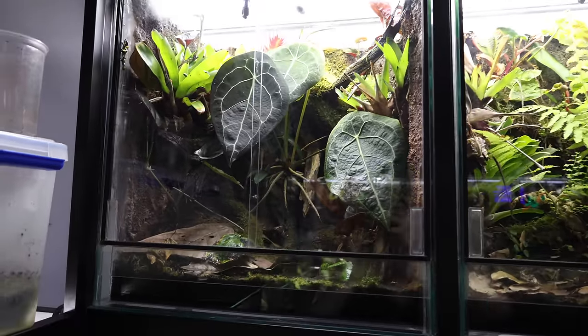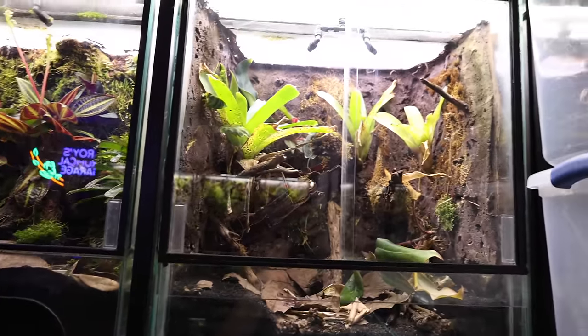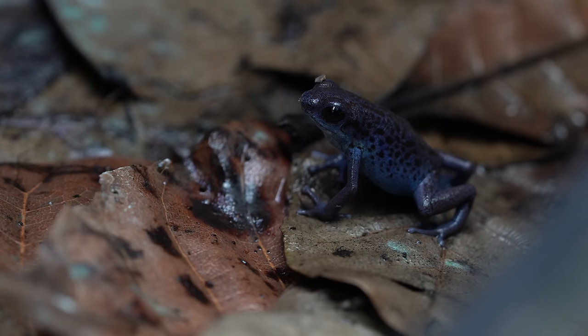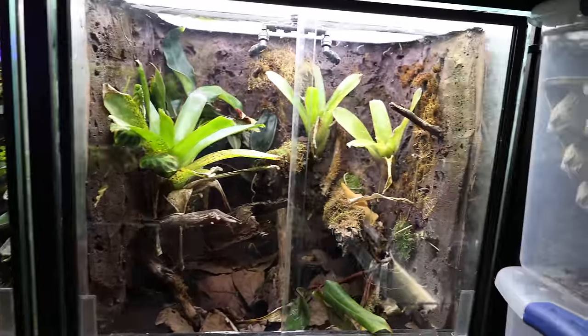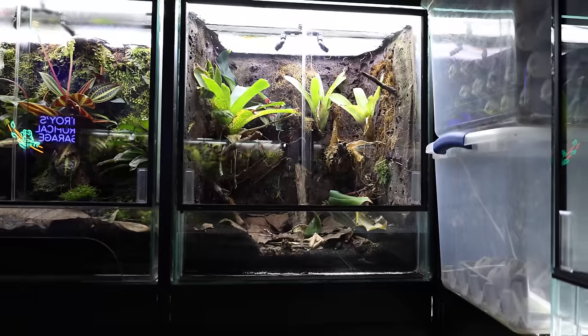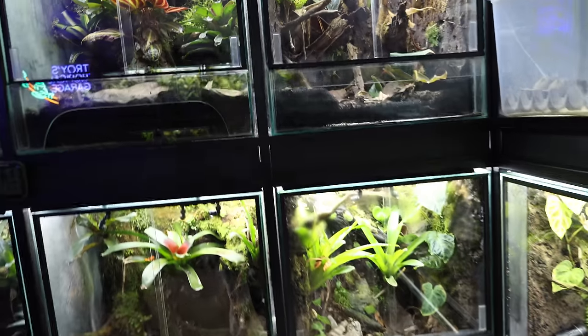Over here are all the Ufaga pamelio tanks up top. There's real colubre in that tank but it doesn't look great right now — it was pretty dry and there were some gaps between the substrate and the foam. Froglets were able to get under it and trying to catch them became a nightmare. So about a month ago I ripped everything out the bottom and threw in the sponge filter mat, so it's obviously not grown in nearly as much as my other tanks.